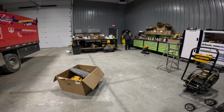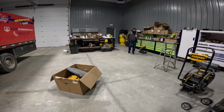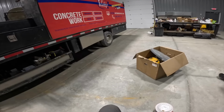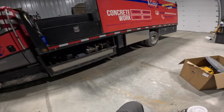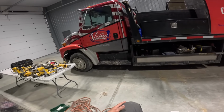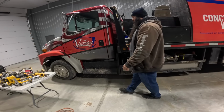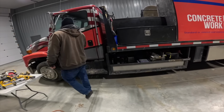Big Ray, did you have any of that honey that guy gave us? No, I didn't. I was thinking about it when I was getting that too. Oh, I think Nate the Great did the service on this. You did? All the fluids, filters. He's just got to fix the steering column. I think he probably ordered parts or he's looking for parts.